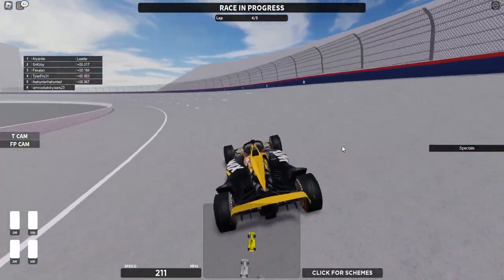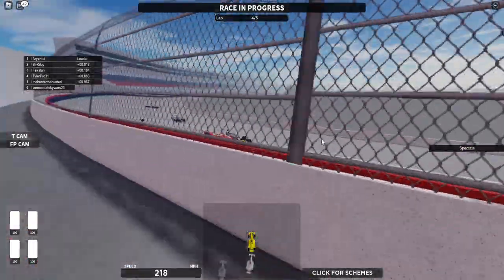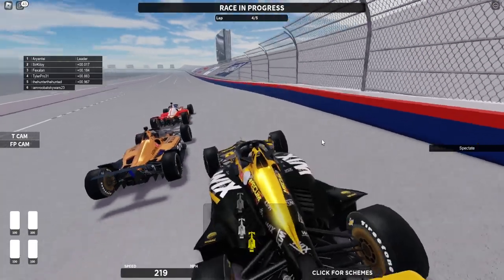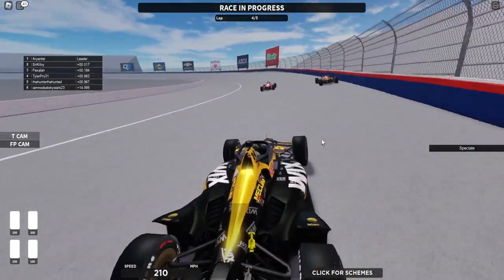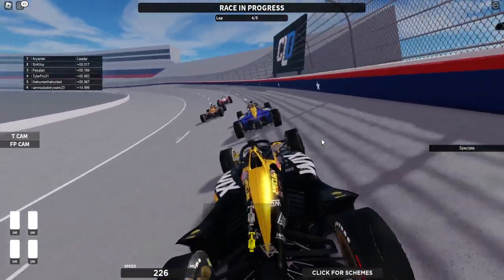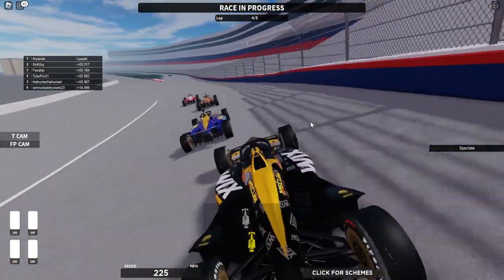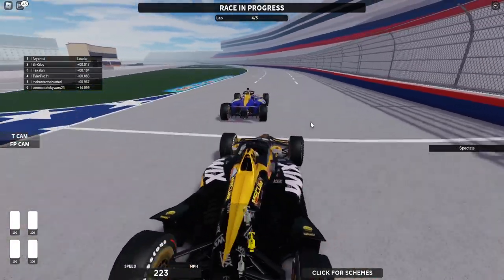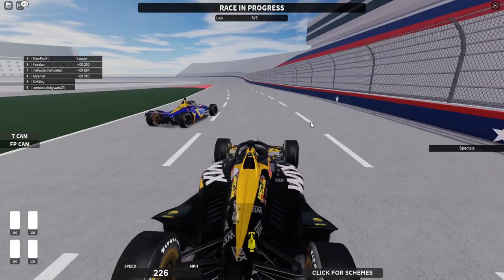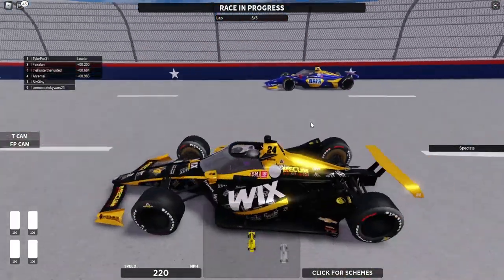Oh my god, I just sent that guy wall riding, and now I got sent into the wall as well. Oh my god, somebody died. That was not my fault. And that guy just went into me. Okay, dude, that's toxic. And they're crashing into each other, and somebody just overtook me. We have a four car train, and there's somebody driving backwards. What the heck? Okay, that's very toxic, whoever did that. I believe it's the guy that won the race last time.